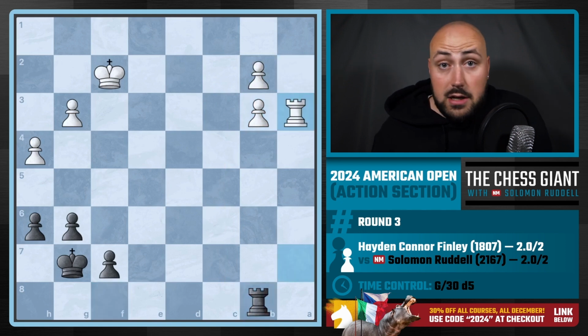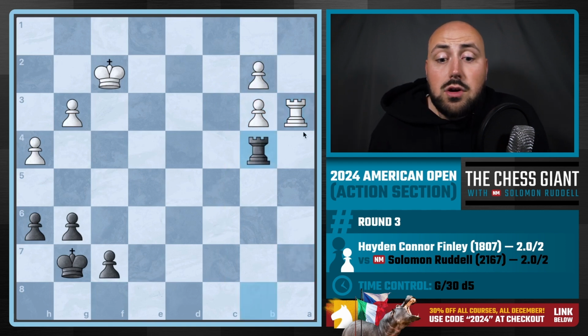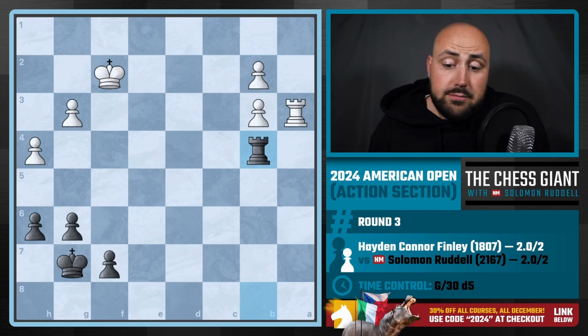White's up a pawn. They're defending. Good job, white. You're defending your pawn. But then rook b4. If your rook ever moves, we take the pawn that you're trying to hold on to. If your king runs over, well, then we just win your pawn on g3. So this is a dead draw. No way for white to win this. No way to do it, right?